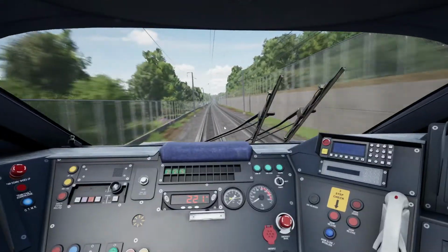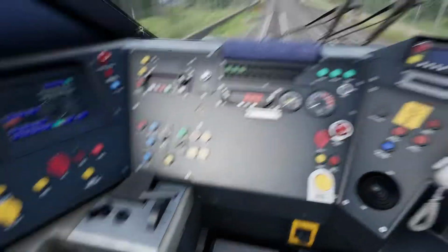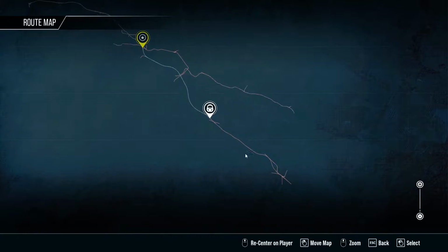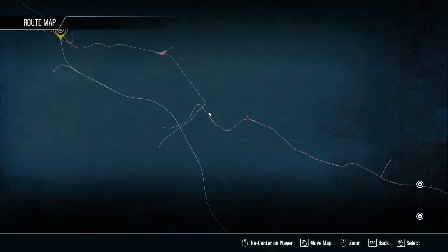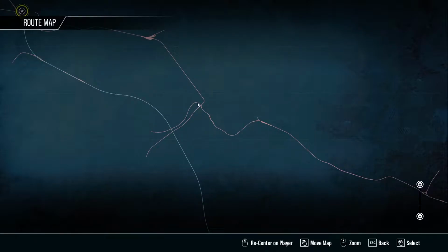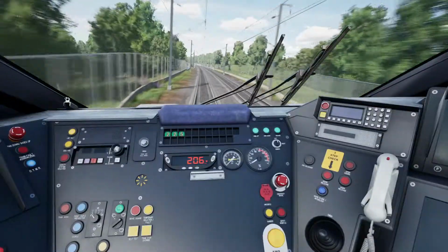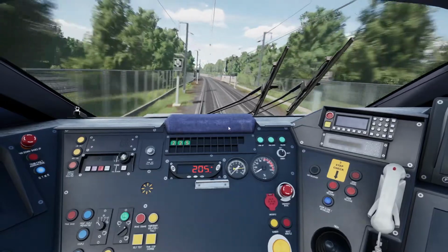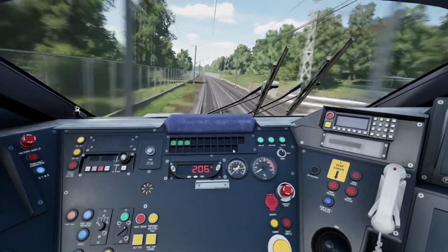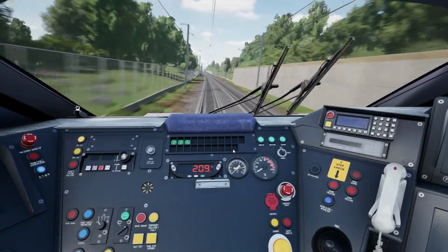And the Medway Viaduct, so I'll give you an idea on a map, by the way, where we are, because I know some of you aren't from the UK. So this is Ashford down here. Over here's Faversham. And then you've got this is Rochester, this is the Medway Valley, this is the Chatham Main Line going up to London. We go over the top of it on a viaduct. And then this is Ebbsfleet, which is where you normally join HS1 on a 395 coming from Rochester, which I've done that run before in real life as a passenger, and yeah, it seems really strange to think about, if I'm honest.